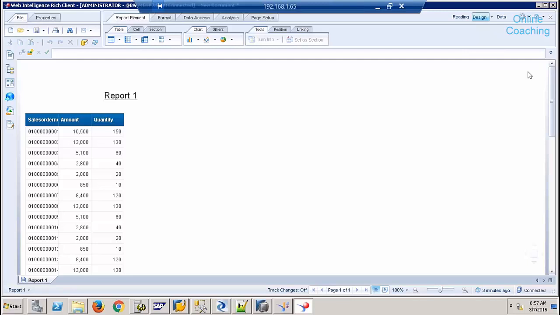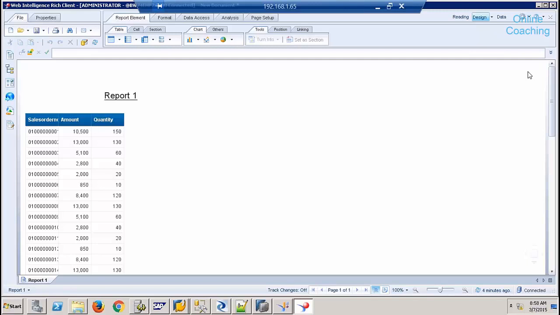Same with Lumira. I can have the Lumira server installed on the Access Engine, and whatever Lumira dashboard you create, you can publish onto the Access Engine on your HANA server. You have a data set, right? If you integrate the server in such a way, the data sets I export from Lumira will create a view automatically in HANA. Let's say I take some Excel files and then, you had the four stages: preparing data, then visualizations, right? In preparing data, if I prepare my data and then export my data set to the Lumira server, which is in HANA, it can create the view automatically for you. So the future would be Design Studio, not even WebI.